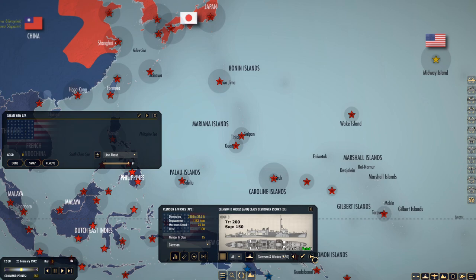These Clemson and Wicks APDs are only 3 points. And I do appreciate the fact that it has their courage abilities here on the thumbnail as well, which is great. Lots of good choices for our destroyers as well.